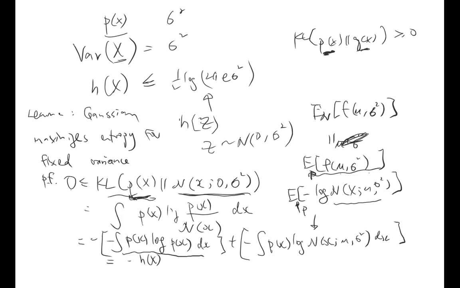Here I assume the mean to be the same. Because the mean and the variance are the same for N and P, I can have this original expectation in terms of P. Now let me repeat the argument again. I argue that this is a function of mu and sigma alone, right?